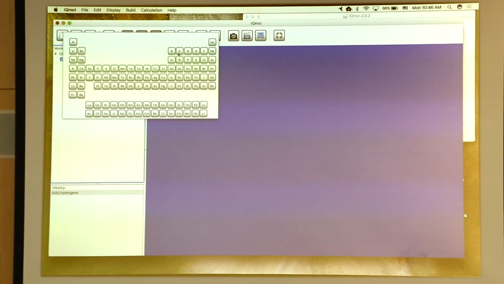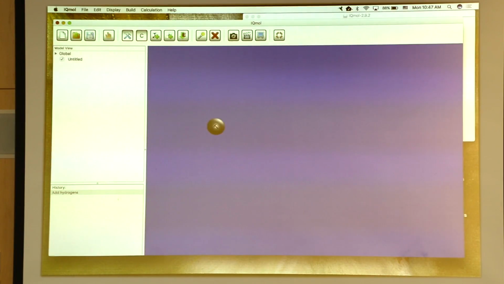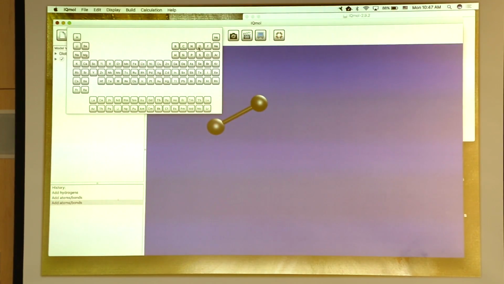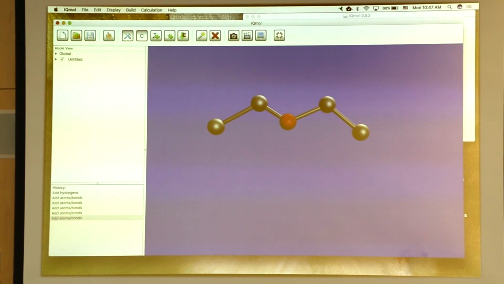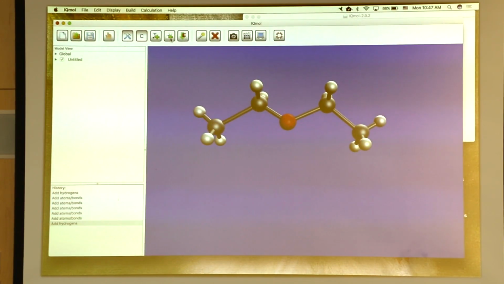But we'll do building a molecule. So does somebody want to tell me a molecule that has less than 15 atoms in it that they would like me to draw here? That I can actually draw? Diethyl ether. Yes, I can do that. Okay, all right, so put a carbon. And then I got to switch to an oxygen, carbon, and then I will click the add hydrogen button. So there we go. I've got my diethyl ether now.